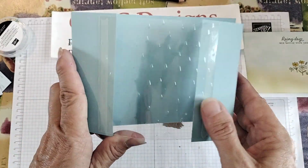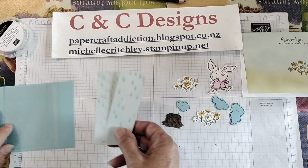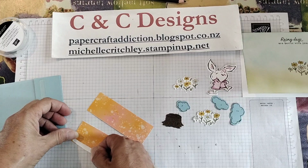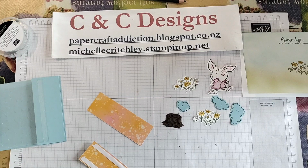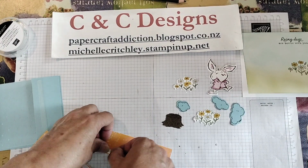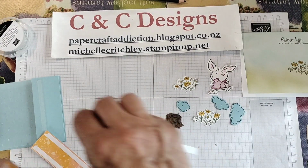Now, as I said, I tried that with vellum and it wasn't thick enough, but that is sturdy enough to hold your card open. Then you're going to cover that adhesive section with your two pieces of designer series paper with the raindrops. Now, if you didn't have the designer series paper, you could always just cut another piece of balmy blue and stamp it with the raindrop stamp. So you could use a raindrop stamp on sections of balmy blue in the front if you want. So if you didn't purchase the designer series paper, or if you maybe used it all up and ran out of the rainy part, you could just do the other raindrops and that would kind of give you the same effect.